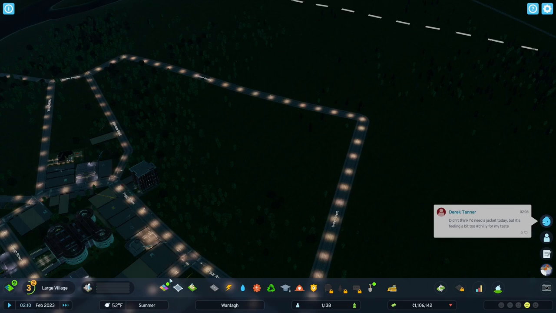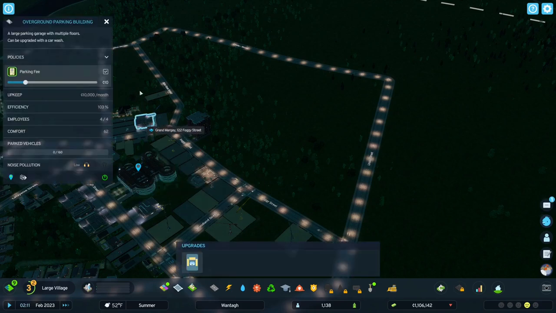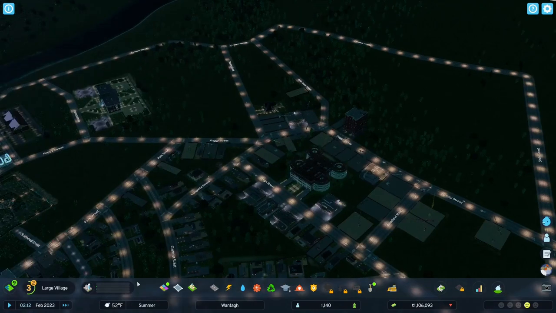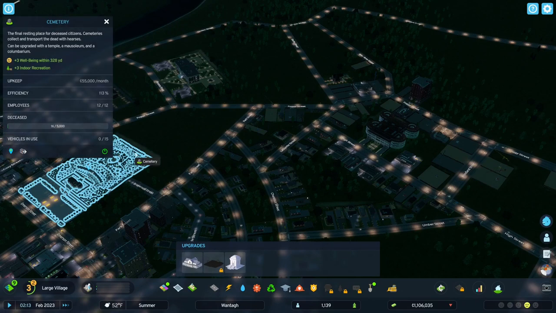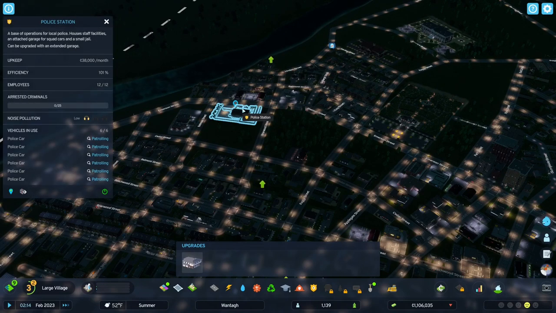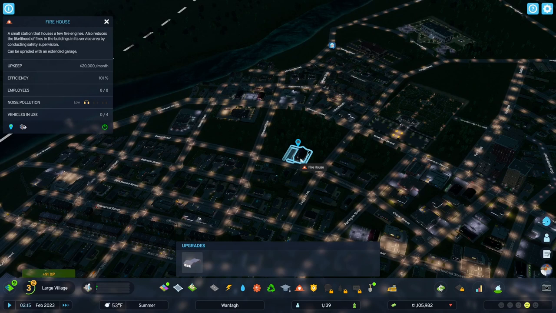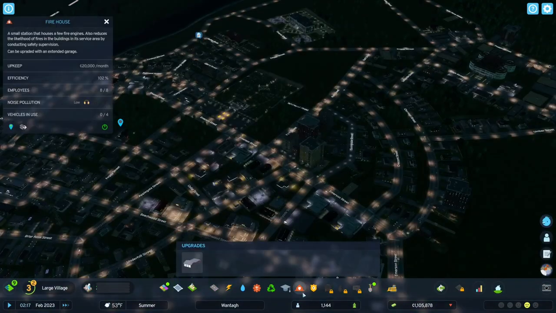Alright, I think I'm going to play for like 5 more minutes. See here. Nobody actually using the parking garage? Nobody. Working there though. Cool. Alright, good amount of students. Okay. Arrest criminals. All the police cars are patrolling. More space for fire engines. Don't need that just yet.